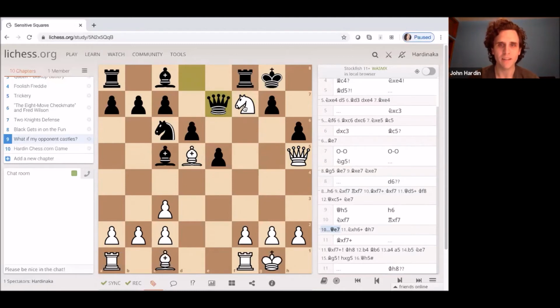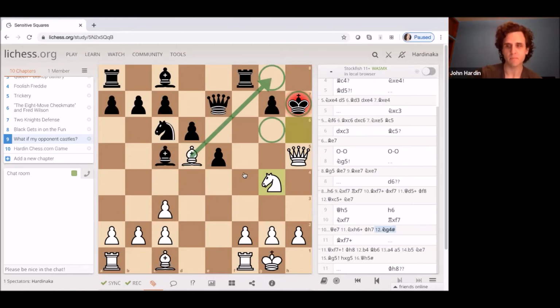There would now follow knight to h6, double check. Always a fun thing to get to do. Okay, so neither piece can be taken. The king moves, and then very simply, knight to g4 is checkmate. Notice the role of the bishop here in keeping the king from running. Okay, we're going to see that theme come back in our last game today.